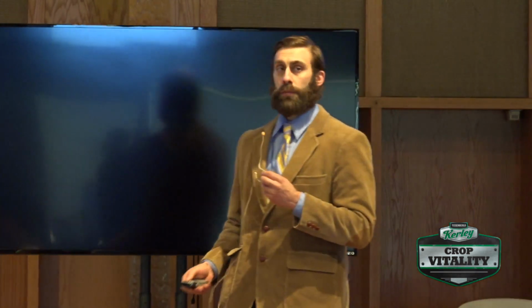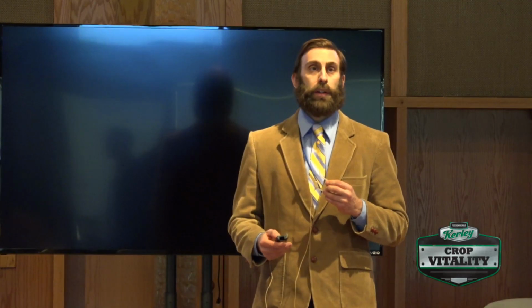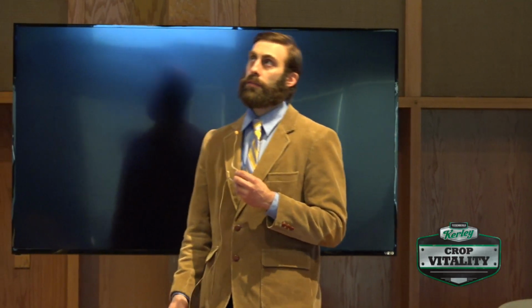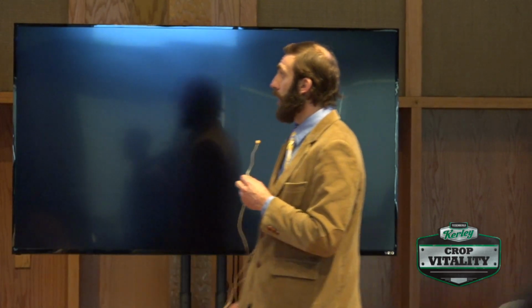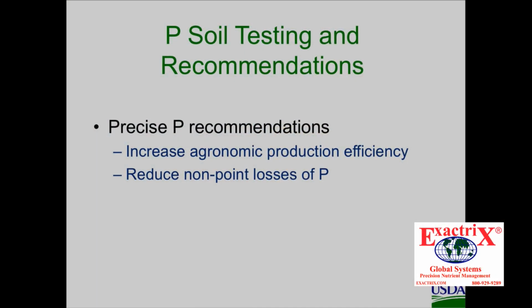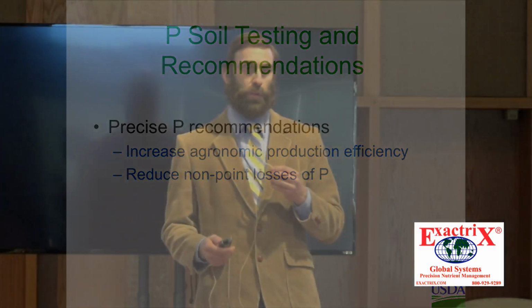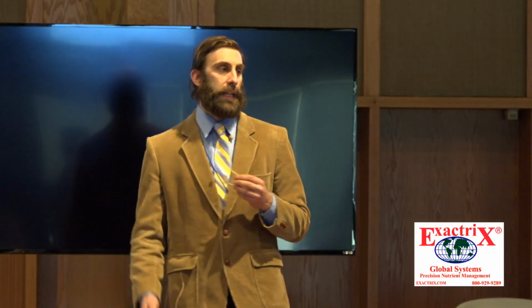All right, we'll talk about soil test phosphorus recommendations. And why do we care about soil test phosphorus recommendations? To get right to the point, it's to our advantage to have very precise phosphorus recommendations for two main reasons. It will increase agronomic production efficiency. You don't want to be applying too little. You don't want to be applying too much. Either one is an economic waste. And second, if you're applying too much, that can contribute to non-point losses of phosphorus. So we have a lot of incentive, both environmentally, economically, and agronomically, to improve our soil test phosphorus recommendations.